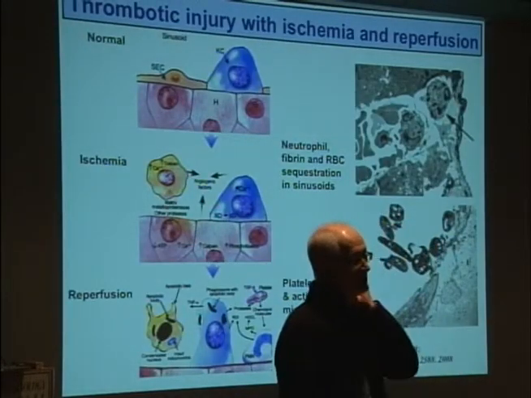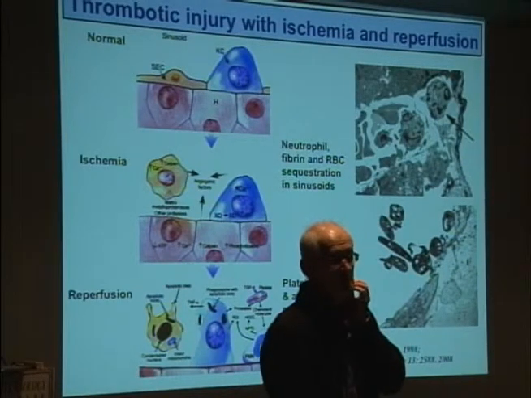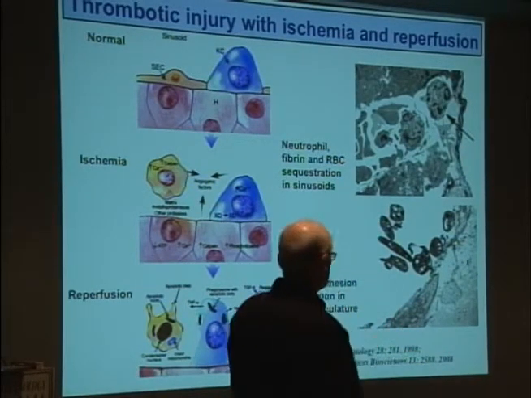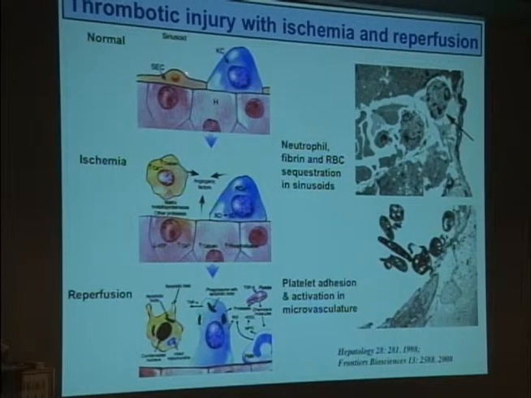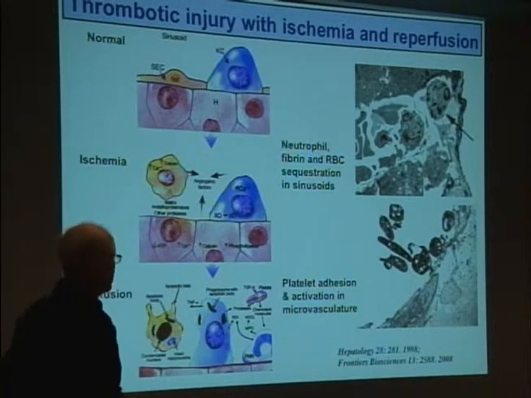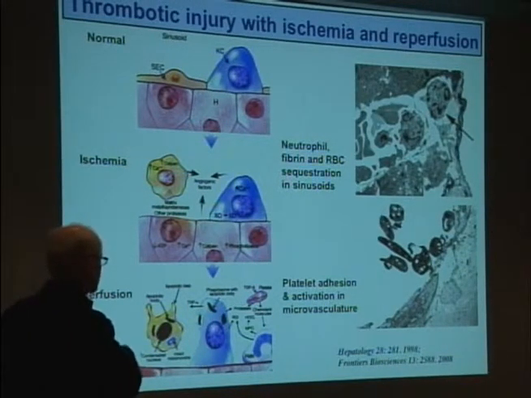So I'll give you these examples of the microvasculature and the blood vessels and how they respond to transplantation stress, using the liver as an example. So in the normal liver situation, you have the sinusoidal endothelial cells, you have Kupffer cells, you have NK cells and so forth in the actual microsinusoids of the liver. With ischemia, you end up with endothelial activation, macrophage activation, and you end up with neutrophils, fibrin, and red cell sequestration within the sinusoids. With reperfusion, you lose the heparan sulfates, which are very low level in the liver, but they're still there, and you end up with apoptosis, necrosis, platelet adhesion, and activation in the microvasculature.